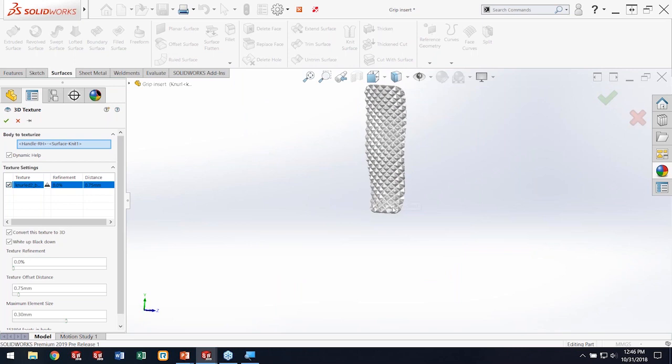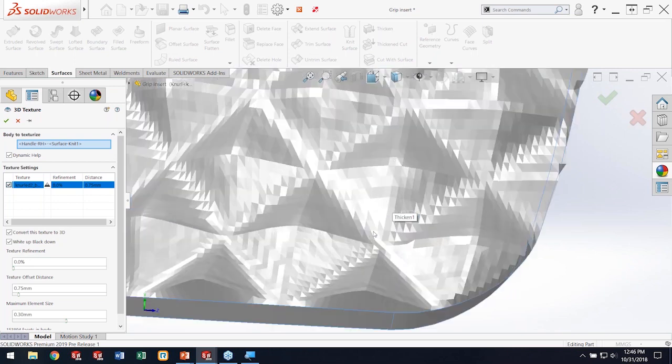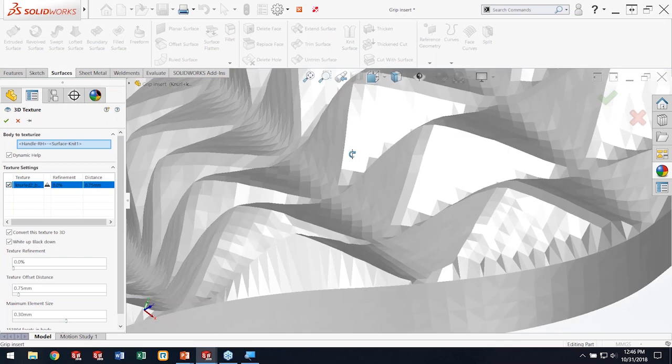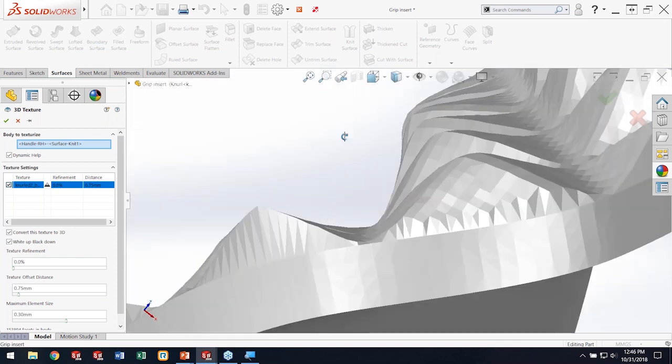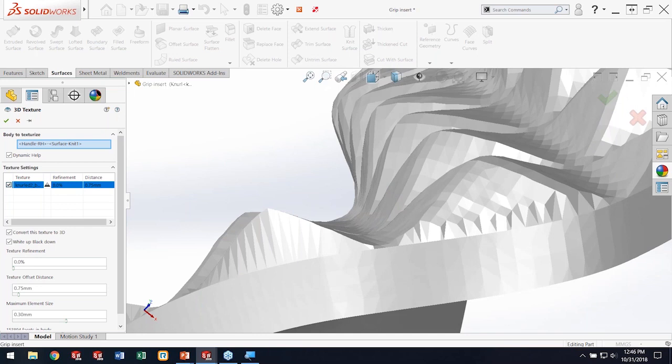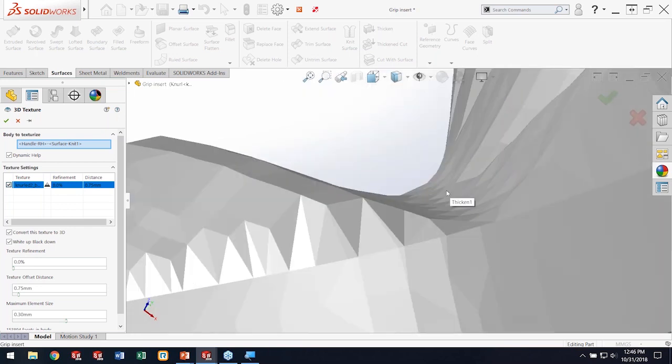So let's zoom in. Let's really evaluate this shape. As I zoom in and look through one of the trenches, we can see it's fairly smooth, but I have a couple bumpy parts. So depending on my manufacturing process, this resolution might be good enough, might not be good enough.